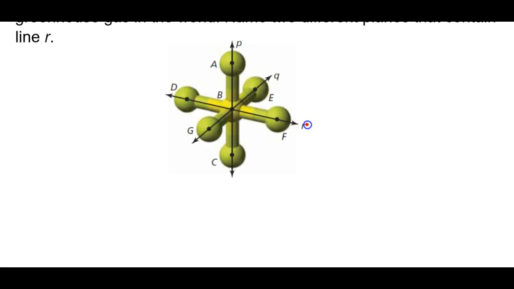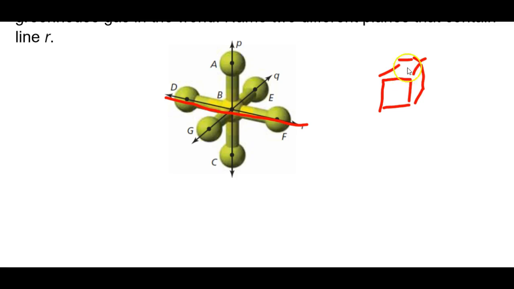So here I see is line R. First, we always have to find the line that we're looking at. So I have to come up with the planes. And remember that a plane consists of at least 3 points. So I'm going to have to come up with at least 3 points that also contain this line. So first I want to think of like a box, right? So I'm going to draw just my simple little box.